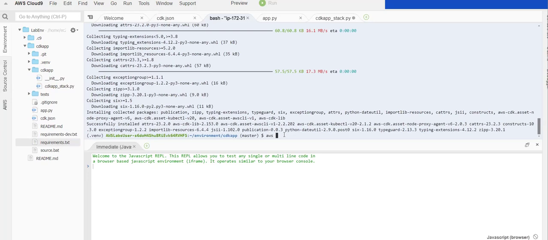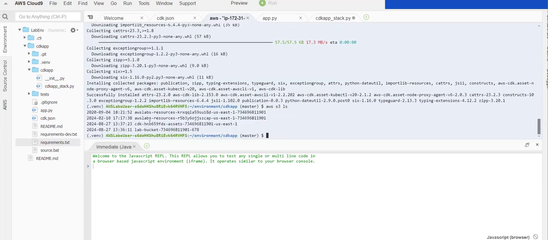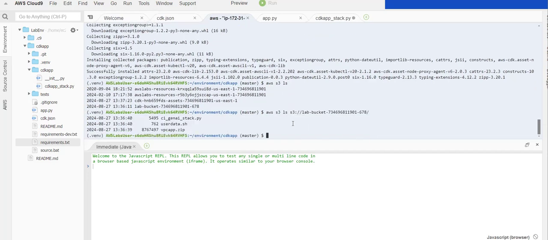So in order to see whatever buckets I have and whatever scripts are present in it, I'm just typing aws s3 ls in order to list all my buckets. You can see these 4 buckets are there. In this lab bucket, I have my script. So that's why I'm copying this. And I'm just listing whatever files are present in it. So for that, I'm writing this command aws s3 ls and this bucket name and /. You can see these are the files which are present in it.